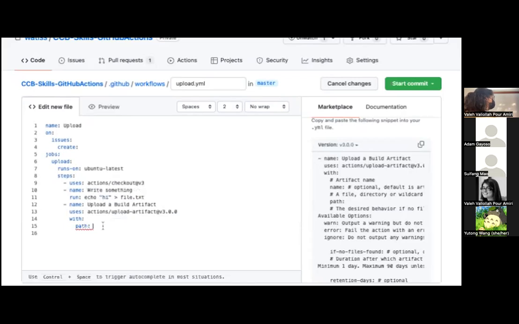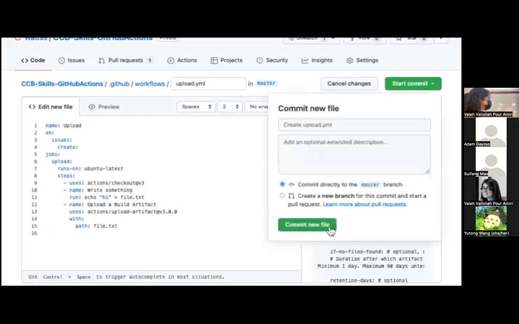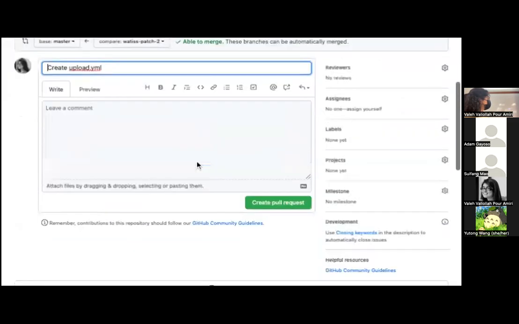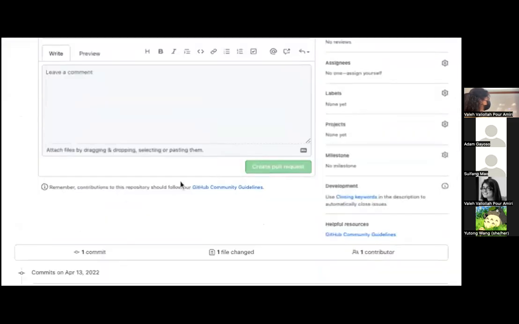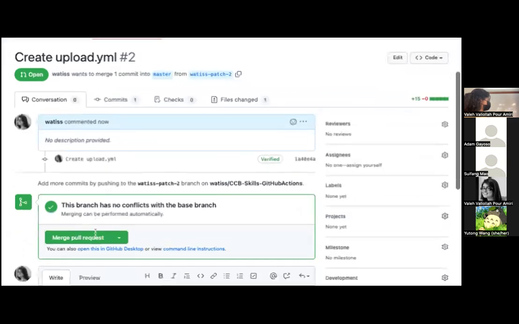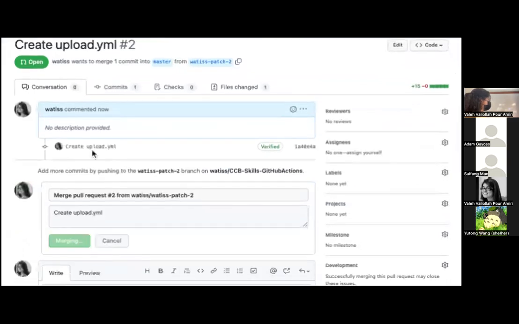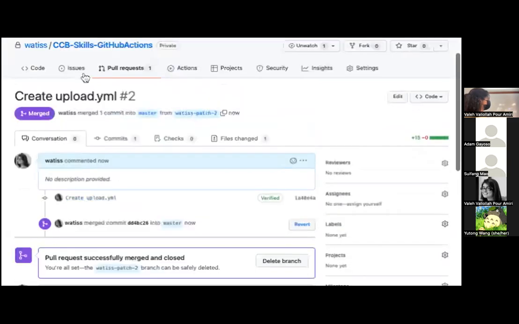And then here I can say the path is just file.txt because remember that between steps, we are just using the same file system. So just access that file. And so that should work. So I'm just going to commit this change, create the pull request, and then my other action will kick in, but I don't care about that one right now.